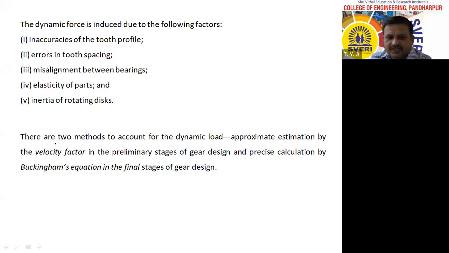Therefore, there are 2 methods to account for the dynamic load. First is the approximate estimation by the velocity factor in the preliminary stages of gear design, and second is precise calculation by Buckingham's equation in the final stages of gear design. Therefore, we can calculate dynamic load by using these 2 methods.